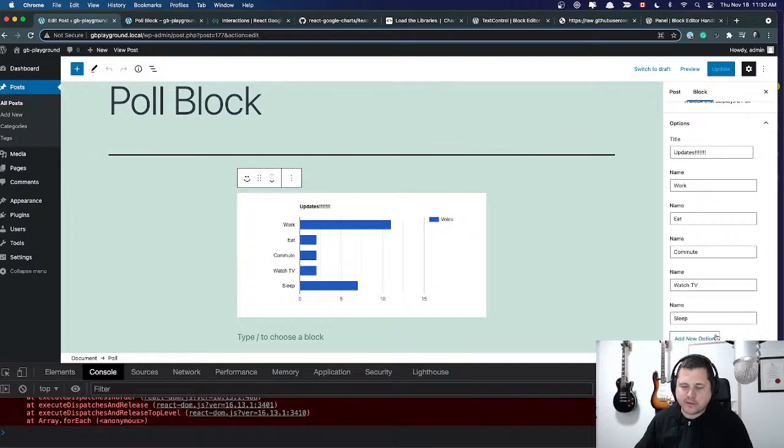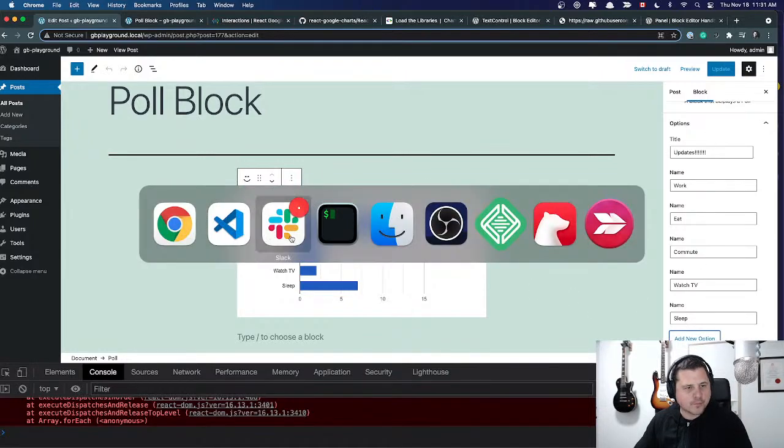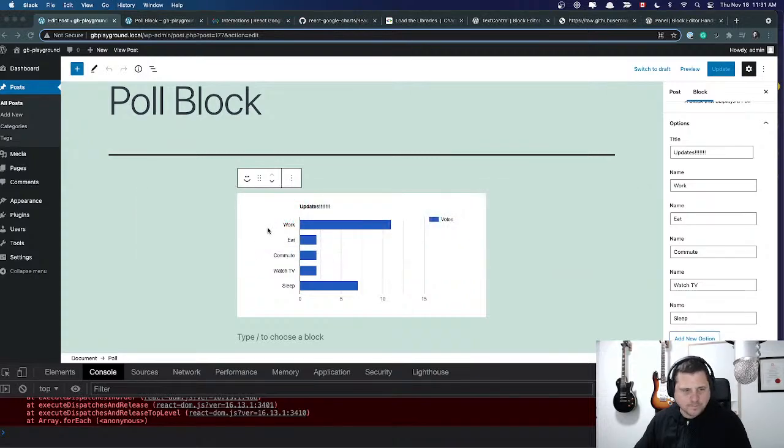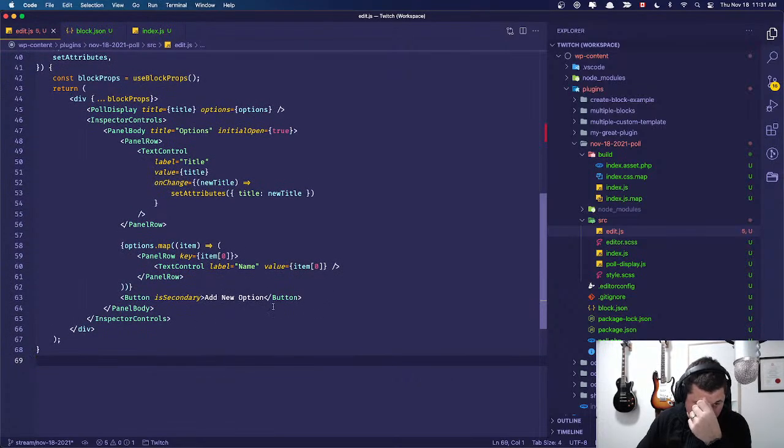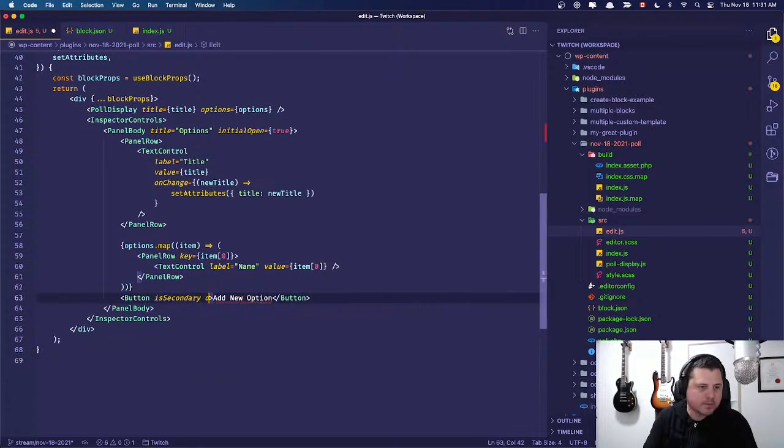Okay, so now when I click this, I want to add another option. So I'm going to add another option. So I do, what is this, on click? On click.